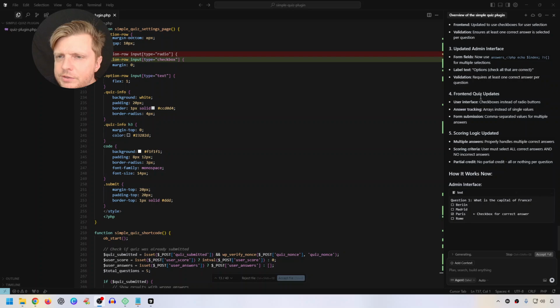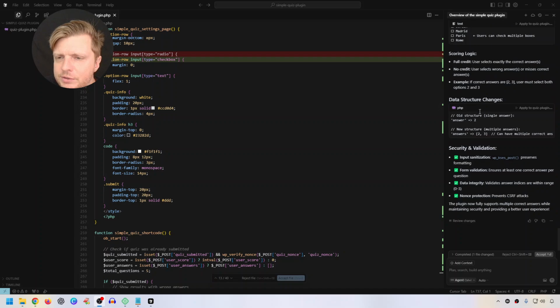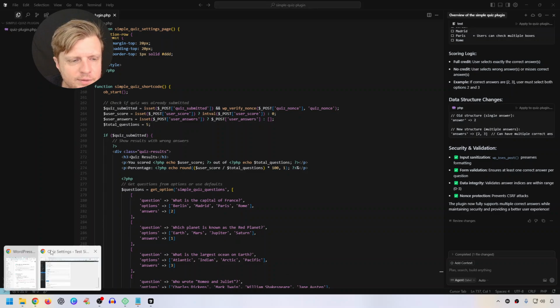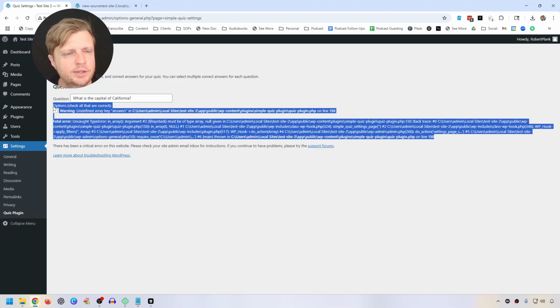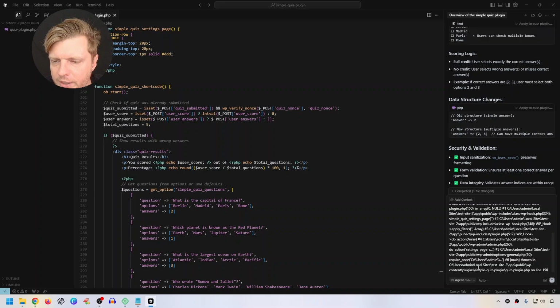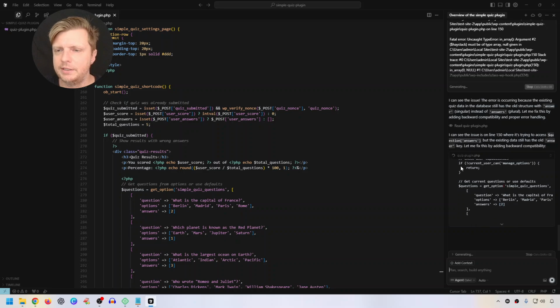All right, look at all this. Fix the backslashes, admin interface, front-end quiz. So much. So we'll accept all the changes in the file, go back, and oh my gosh. Okay, so we already have an error. So I'm glad that this happened. So I think if we had that debugger built in, then it would have done it, but I don't want to go to the trouble of installing a bunch of stuff. So we'll just paste the error back in here, right? We'll say, here's what the error was, and it'll fix it for us.